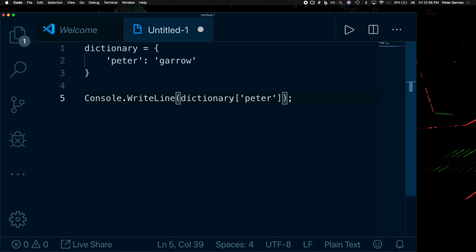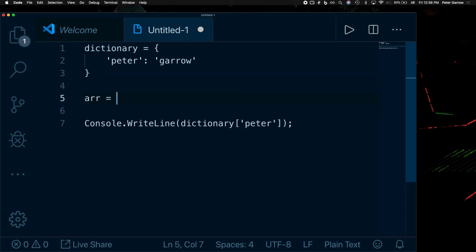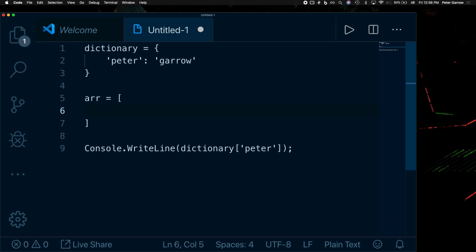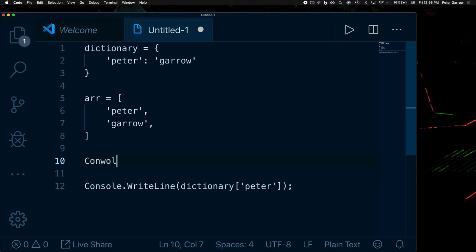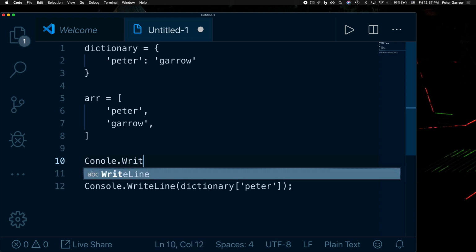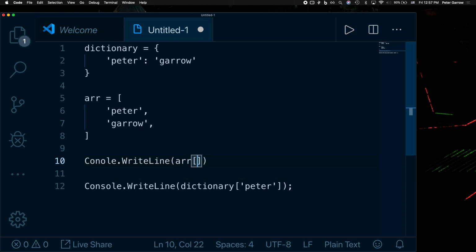It's very similar. You can get whatever value is at that key very similarly to the way that you'd get a value at a certain position in an array. So if this was an array instead, Peter, Garrow, then if I said console.log array of 1, that will also return Garrow.